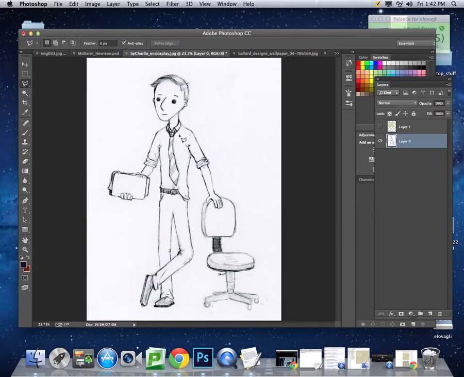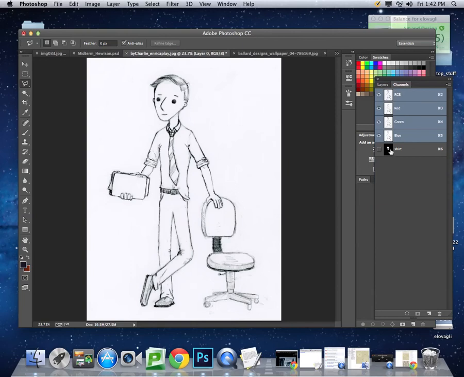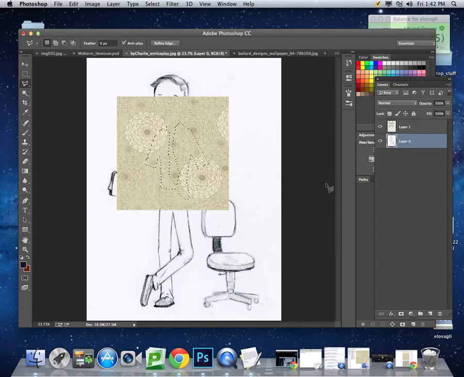What I did is I selected the shirt of this cute little guy, and I already saved the selection. So if we go into channels right here, you see that I have the shirt right there. I'm going to Apple click, so I'm going to load that selection. Then what I'm going to do next is go into layers, and I'm going to activate layer 1. And I know that I want this wallpaper to end up on the shirt. So how do you think I'm going to do that?